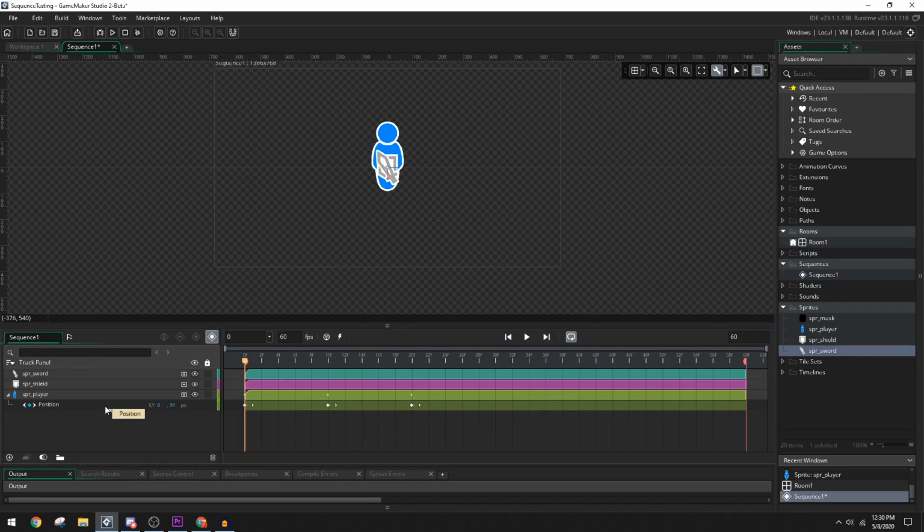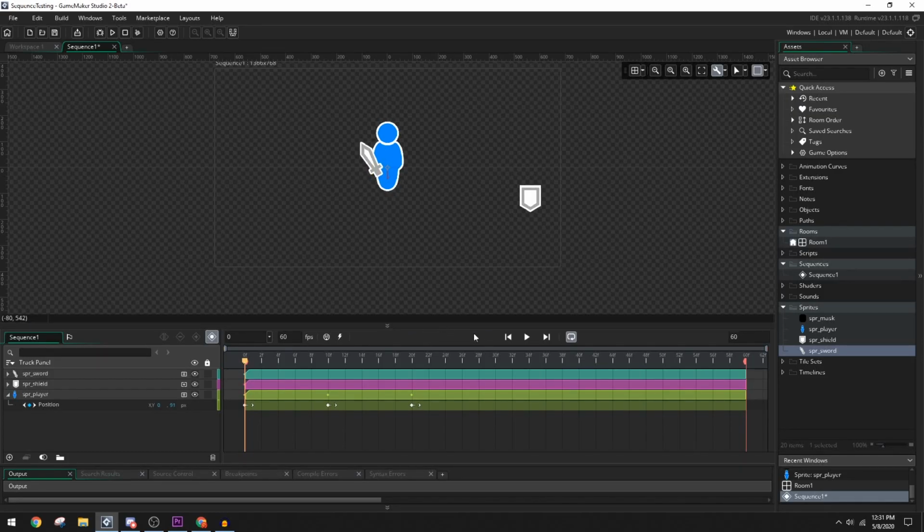The next thing I'm going to do is make my character hold a sword and a shield. As you can tell, as the animation is running, the sword and the shield aren't moving as well. Now, there's two ways we can do this. I'm going to move the shield out of the way for now. I'm going to hold the sword here. So this looks like a good position of where I want my character to hold the sword.